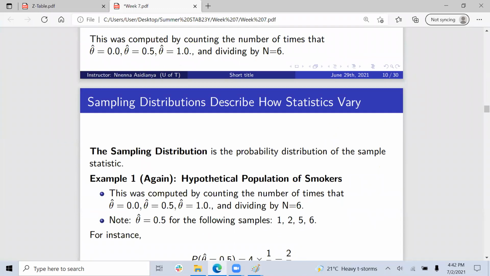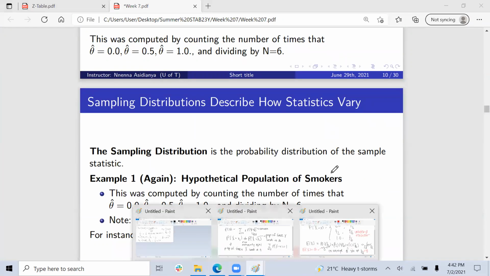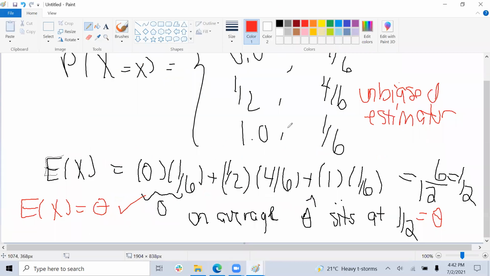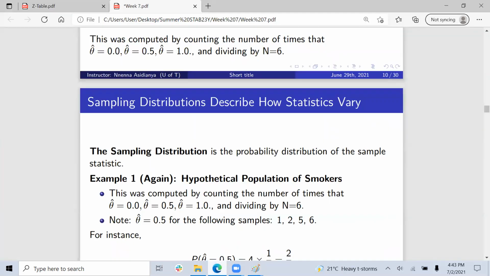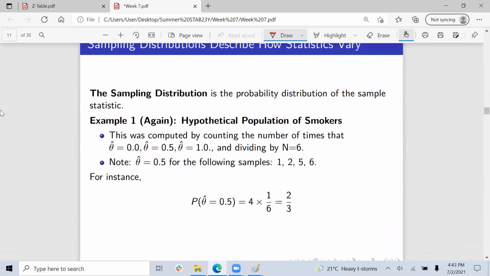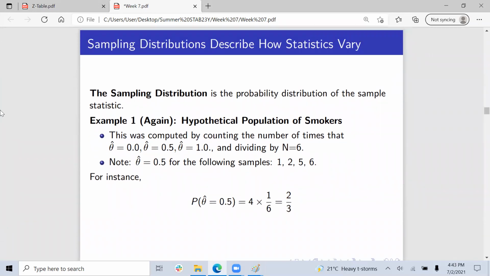This is good because it gives us confidence that even if sometimes we mess up, by which I mean sometimes we land here or we land at 0 proportion, most of the time we sit where we're supposed to, which is at a half. An estimator is good if on average it sits where it should be. You could have a fringe case where sometimes it doesn't land where it should, but most of the time it does.